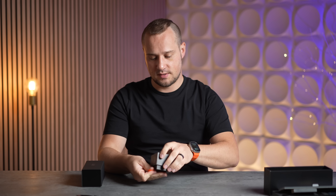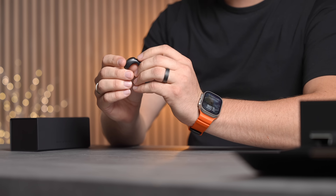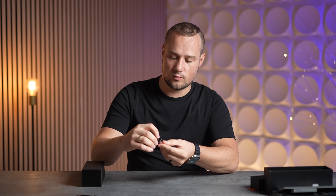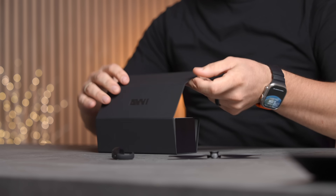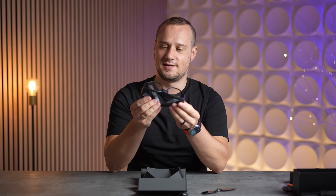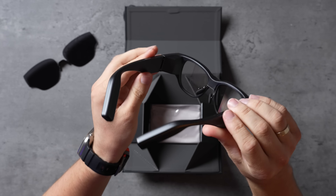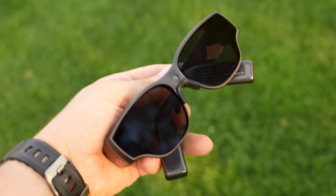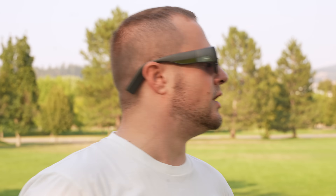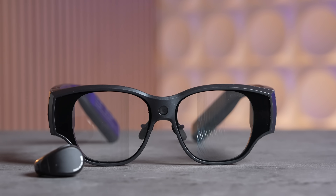Opening up the ring — it has a touchscreen on the top and two buttons on the side to control the glasses, and one on the left side. And opening up the main box where the glasses are — holy moly, these are pretty cool. They're not as chunky as I expected. They look pretty sleek, like a pair of glasses, with flat lenses. They're pretty lightweight, and honestly, if you walked around the streets with these, most people probably wouldn't even assume that they are AR glasses. The tech community knows what these are, but they aren't too big to where it's clearly obvious.